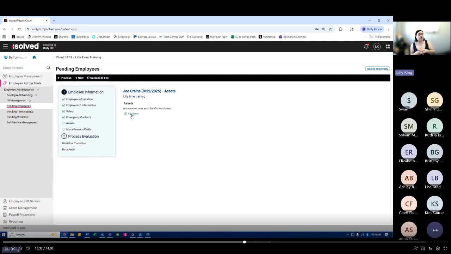Now let's say that you have remote employees and Joe is going to be one of those remote employees and you need to provide him with a computer. So you can go in here and select computer asset. You can put in the make, the model, serial number, equipment number, anything that you would need.